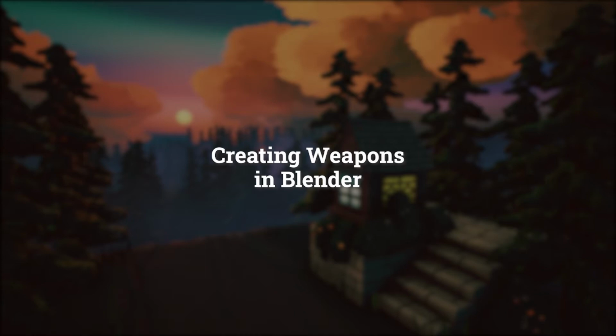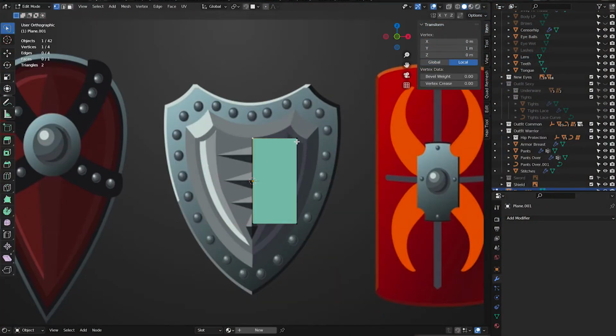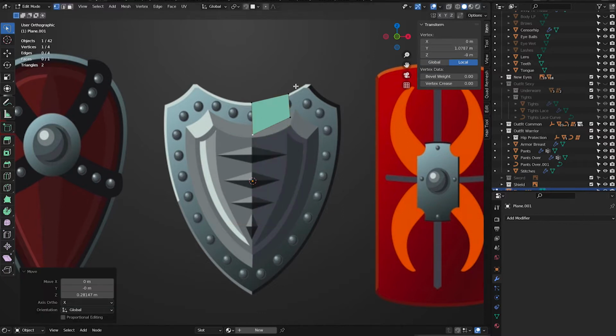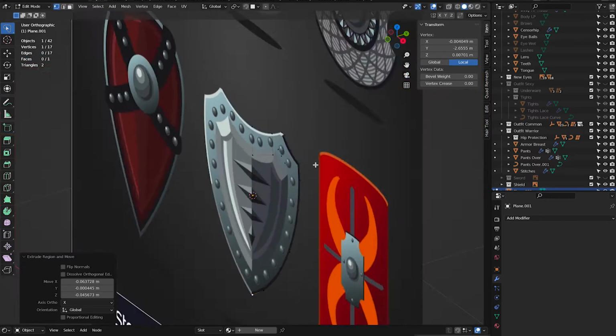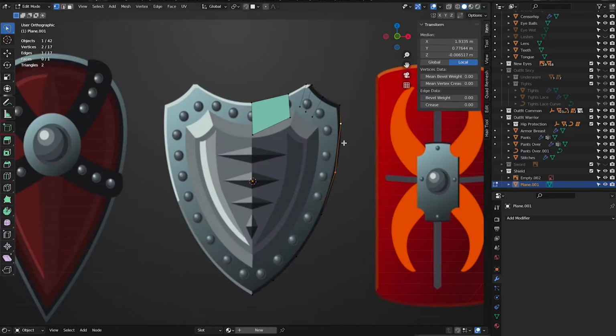On the other hand, I started with the design of weapons and shields. Here you can see me taking a shield as a reference. Although I'm going to redesign the shield completely, I like its shape. So first, I define the profile and later, with the help of some modifiers, I will finish the model.